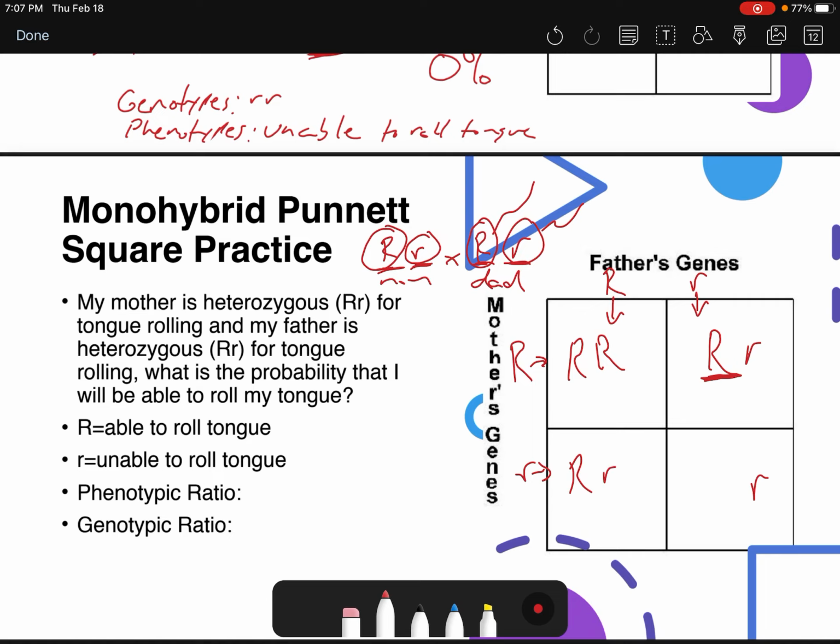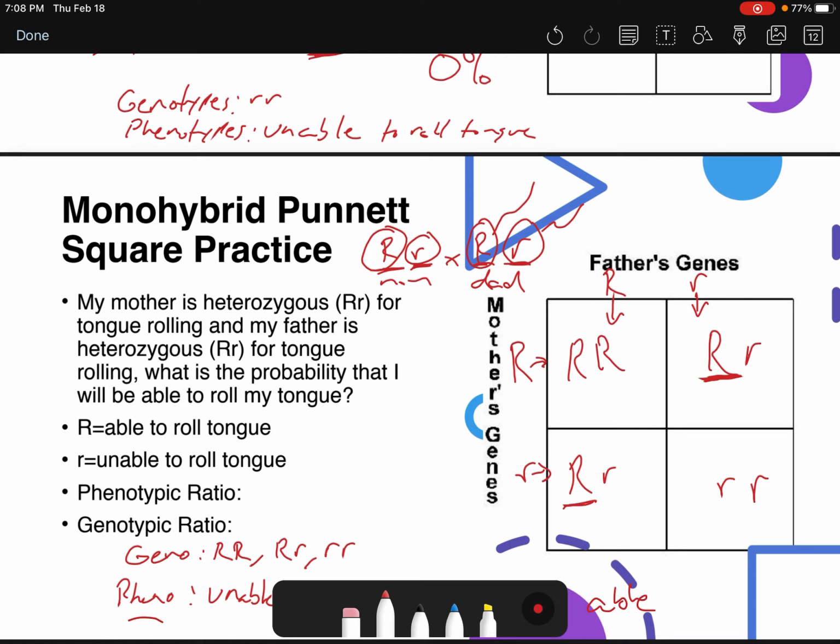Okay, so now to do the bottom. So again, we're going to put the little r and the little r. So let's see how that changed up, because it obviously did change up our genotypes and phenotypes. So the genotypes that are present are going to be homozygous dominant, so big R, big R, heterozygous, so big R, little r, and then homozygous recessive, little r, little r. Our phenotypes present are going to be unable to roll the tongue, and remember that is only going to be the homozygous recessive, and then we have able to roll your tongue. I don't think that you guys can see that down there. So you also have able. So I'll just write that over here so that everybody can see that for the phenotype.